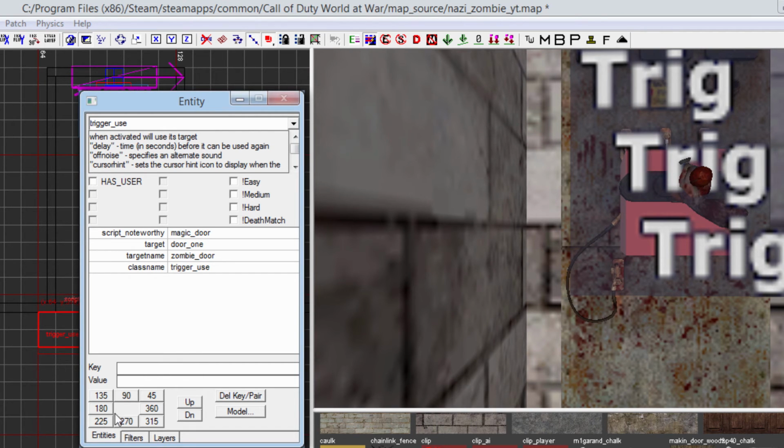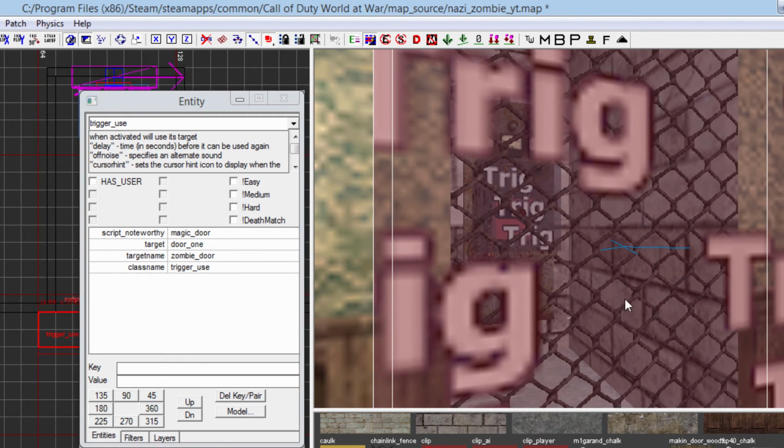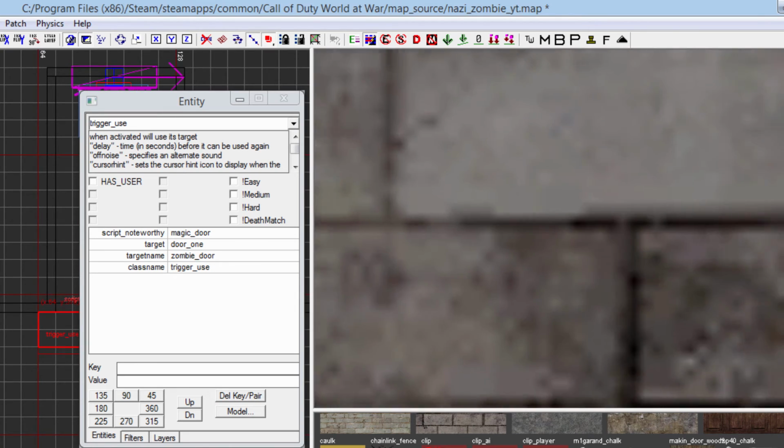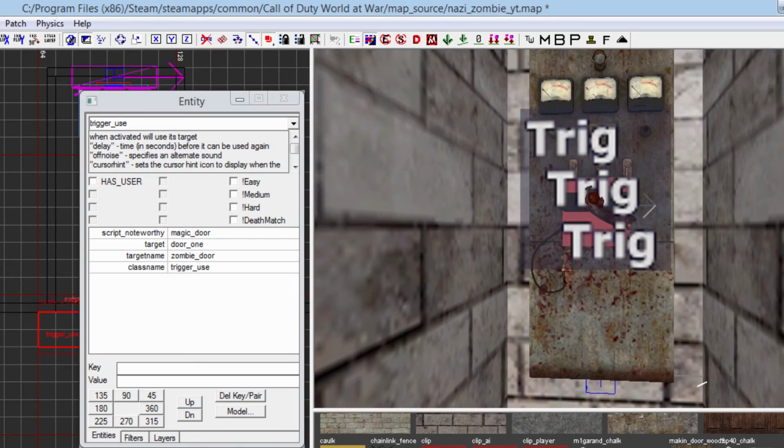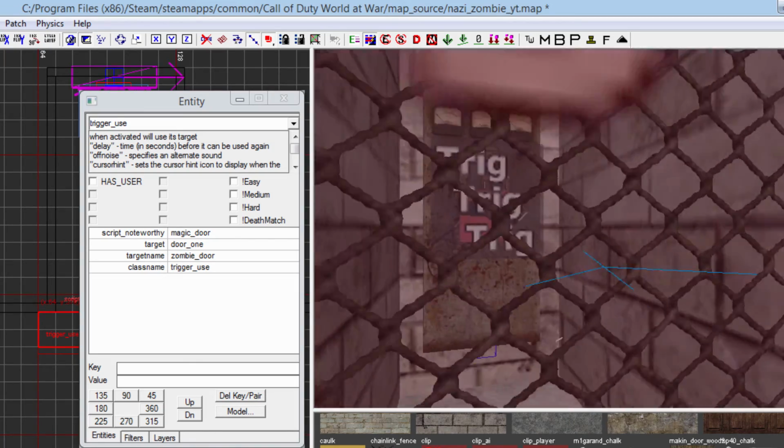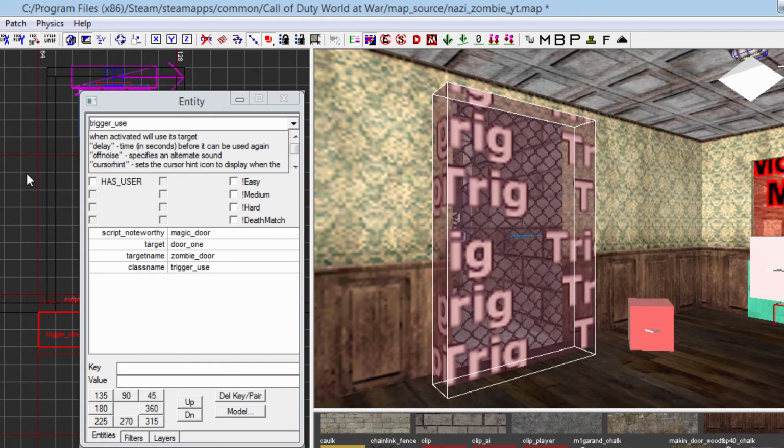But I'm actually not going to add that key and value pair because I don't have any zombies spawning in here. Regardless, whether I open this room or not, no new zombies spawn because there are no windows in here, no spawns in here. It's just a switch, so it's not a big deal. I'm not going to set that KVP. But if your door leads into another room where there are barriers and zombie spawns, another section of the map basically, do add that key and value in there.